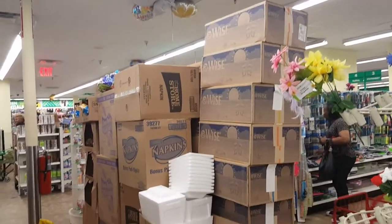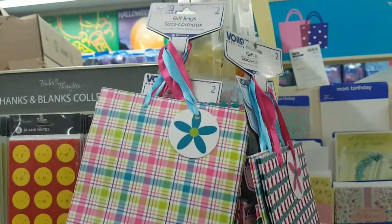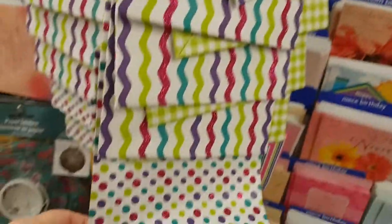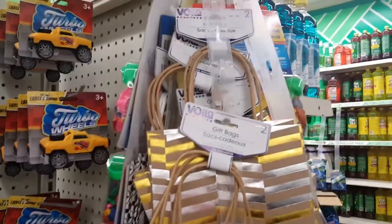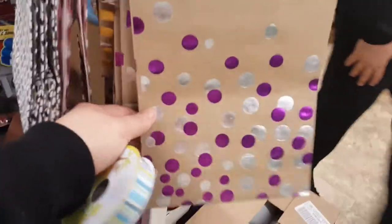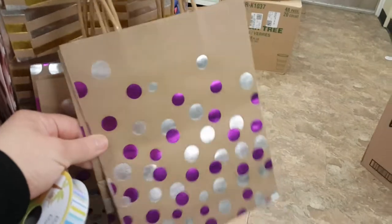They seem to be in the middle of a shipment — there are boxes everywhere. I found these new Wallah brand gift bags, a two-pack with two very colorful designs for the price of one. One bag has glitter and the other is plain, with three different options. They also have new two-packs of paper bags with beautiful gold and silver foil patterns, plus a silver and purple option where both bags are identical.